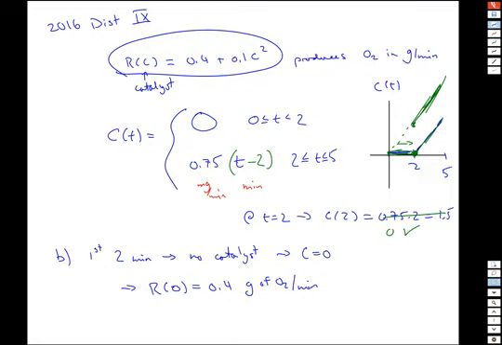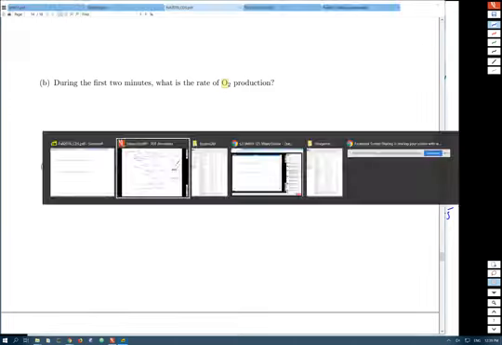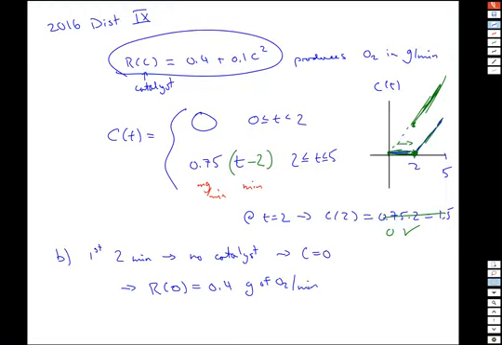Oh, okay, so it's a nice constant rate. Let's take a step back, and we were asked for the rate of oxygen. We're done, that's the answer. Just keep in mind that this 0 value here is the catalyst concentration, not time. That's the hardest thing here, is to keep the different inputs clear. But we're producing oxygen at 0.4 grams every minute.